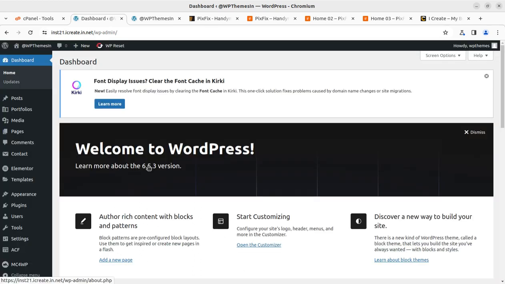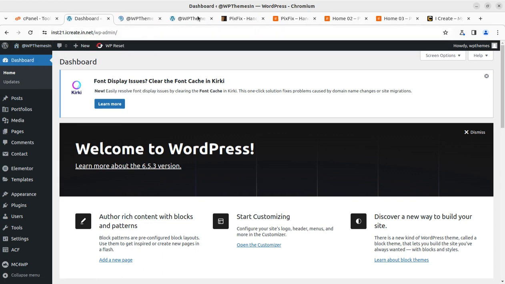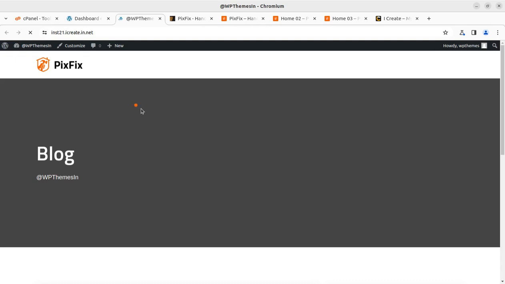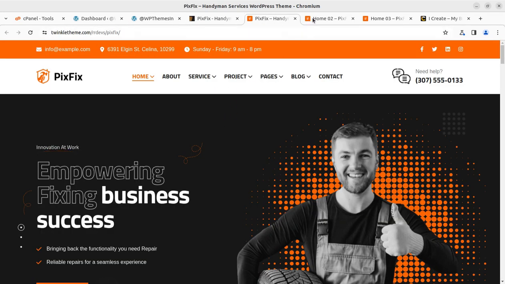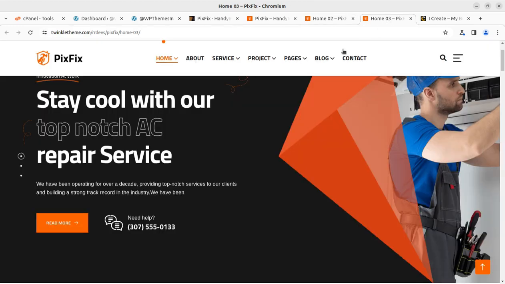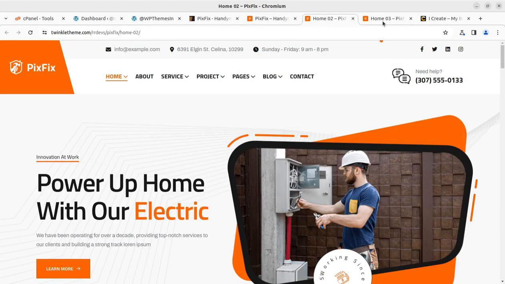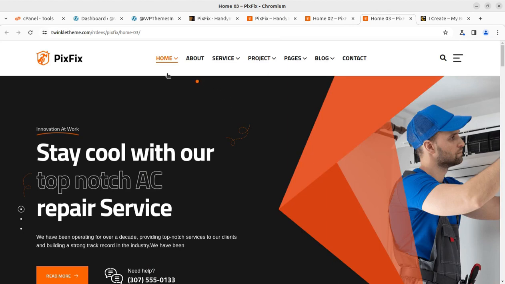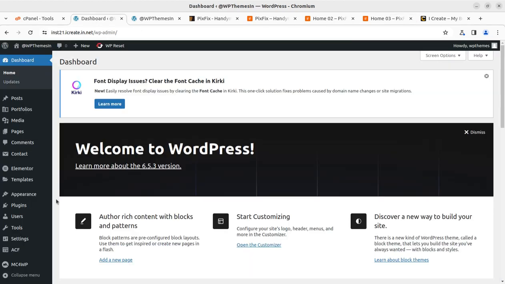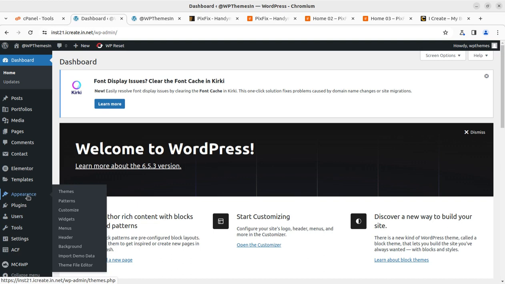Now we have successfully installed the theme along with the plugins. Let us take another look at our website, how it looks now. Okay, so this is the look of the website which doesn't have any demo content. At the next step, we have to import the demo content to make a target website. Of course, this is a demo website. We can create a demo website using the demo content.